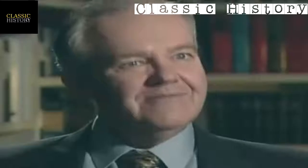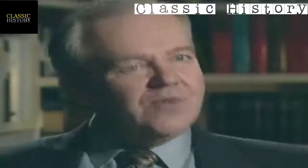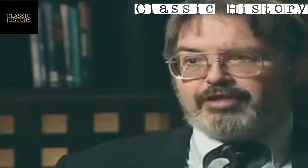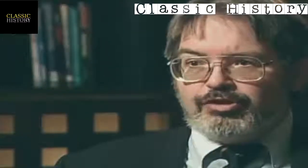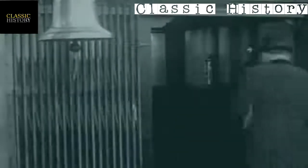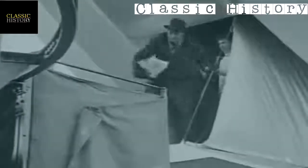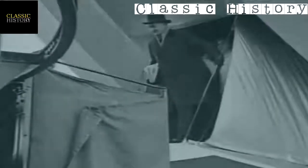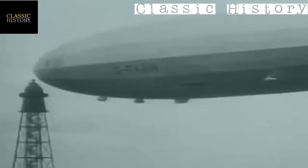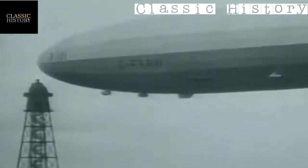Insist action occur, damn the doubters, we're going to go. This was a government project, government funded, government controlled. When the Air Minister said, let's go, they went. With great anticipation, 54 people, including Britain's Air Lord, boarded the R-101 on October 4th, 1930. When the R-101 takes off from its hangar in Cardington, it symbolizes embarking upon the longest airship voyage in history.